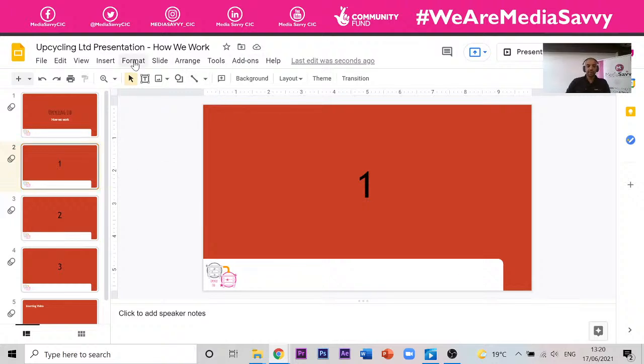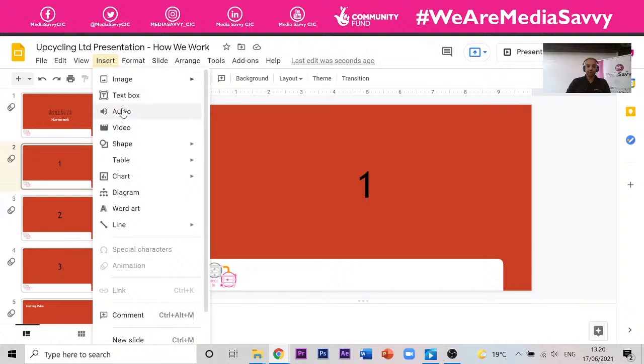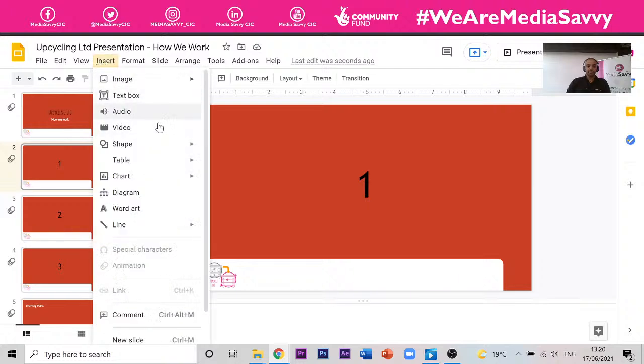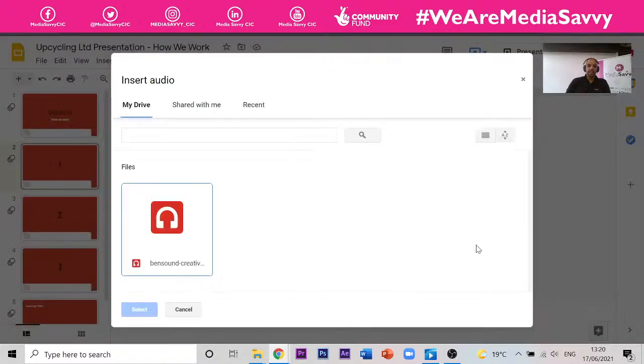One thing that we ran out of time for last week was how to insert audio. So inserting audio is very, very similar to using Microsoft Word, where you just click File, Insert, and then you select what you want to insert, and then audio is the third one down. Now I've downloaded some free royalty-free audio, which is here in my Google Drive account, but I'm going to show you how I did it from scratch. Okay, how I searched the file and how I downloaded it and then how I re-uploaded it, just to kind of jog your memory on how we did the same thing with images last week.